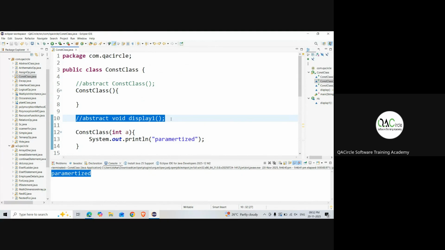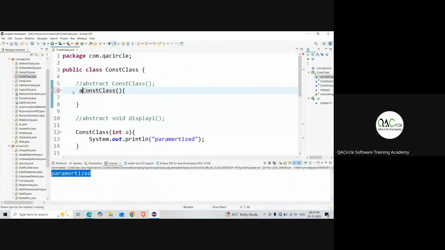What I was trying to say: can a constructor have an abstract method? This much story I have given just for you to understand, can a constructor have the abstract keyword? No, it should not have. A constructor cannot have an abstract keyword. A constructor cannot have a return type. A constructor cannot have void also. Can a constructor be static? Okay, let's see.